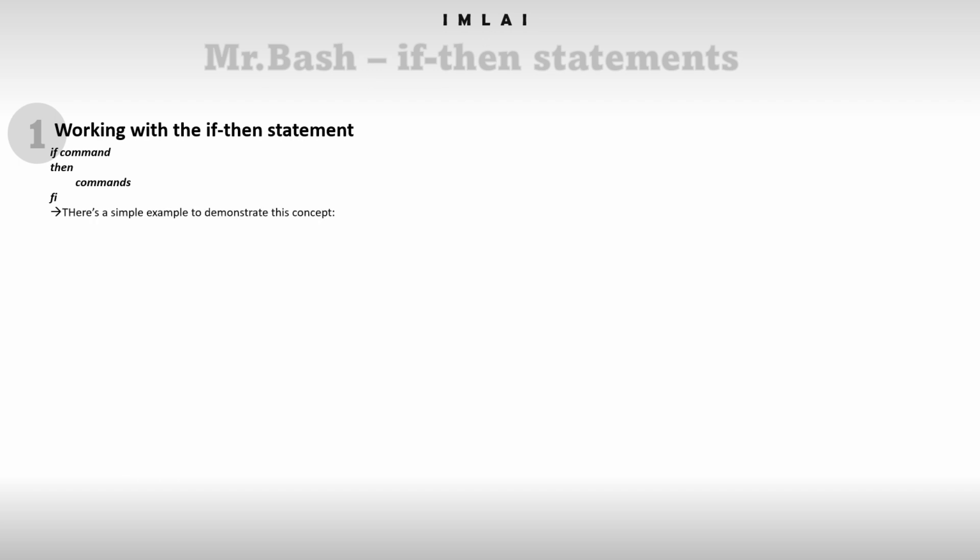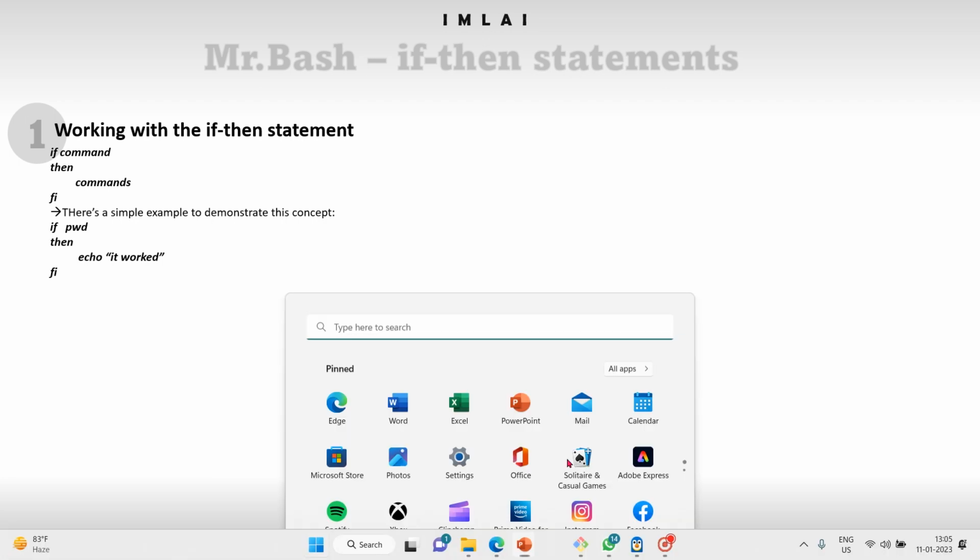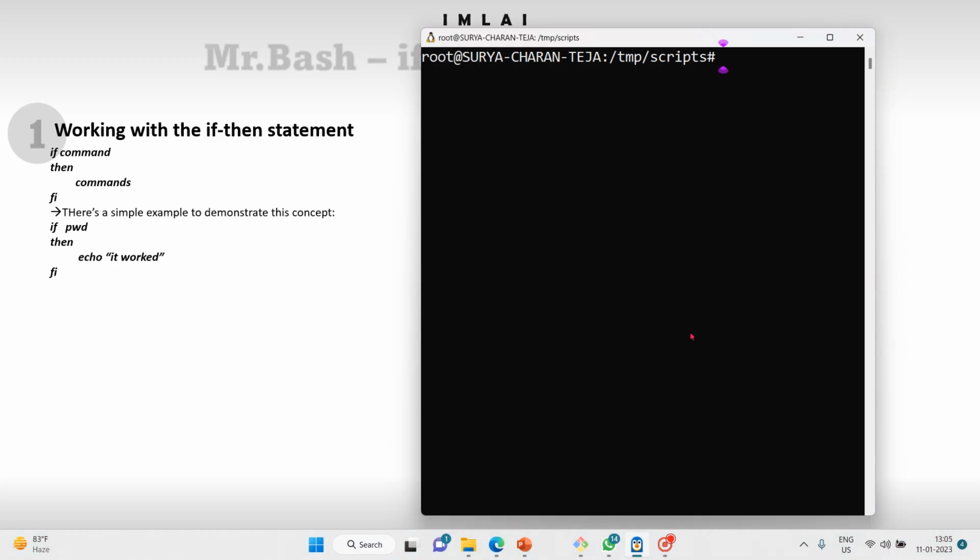So let's take a simple example to demonstrate this concept. Let's write this file and execute it.